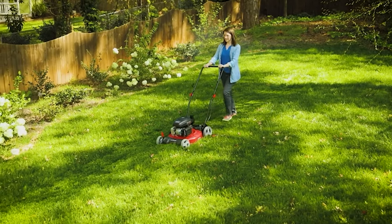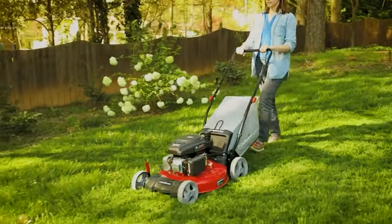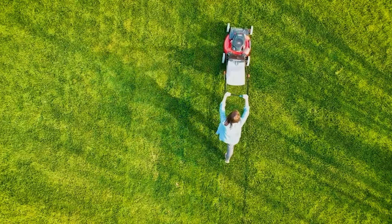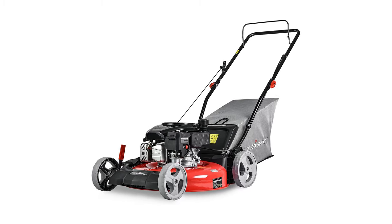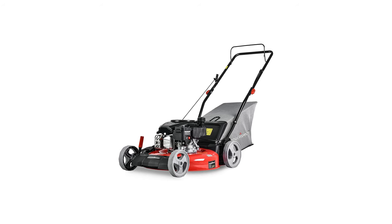The gas-powered lawn mower can be quickly folded without tools due to the foldable handle design. It can be stored tidily after folding, saving space and keeping your workspace organized. The fuel tank capacity of this mower is 0.40 gallon, oil capacity is 16.9 fl oz, and weight is 60 pounds.